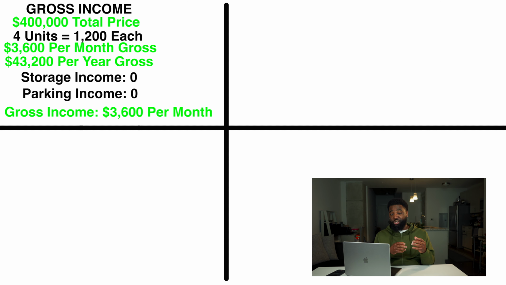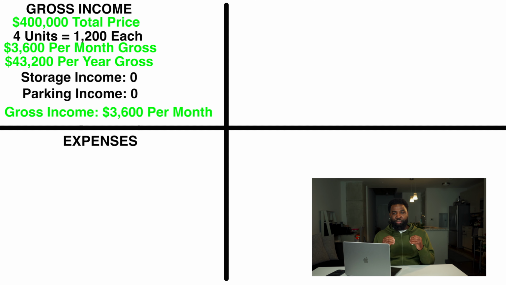Now, that's not something that you could just put in your pocket. You've got to calculate what the expenses are on this property as well. So we know that we're going to have property tax, we're going to have insurance, we potentially may have an HOA, which is homeowner association fees. We could have utilities, lawn care, repairs, management fees, and we could potentially have vacancy. Let's add all those up.